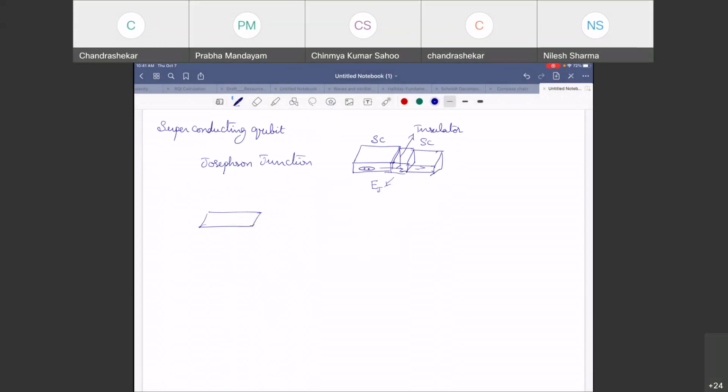One is the phase qubit. Let's say this is the symbol for a superconducting qubit, and you connect it to some current flow. Once you do that, you will have a potential which looks like this, and each potential has some energy levels. You can choose one of the potential wells and use these energy levels as a qubit. This kind of potential is called a washboard potential.